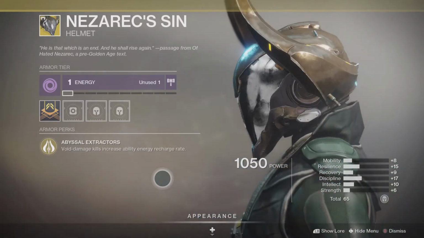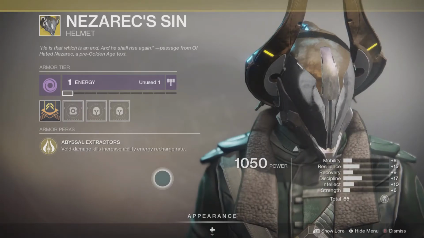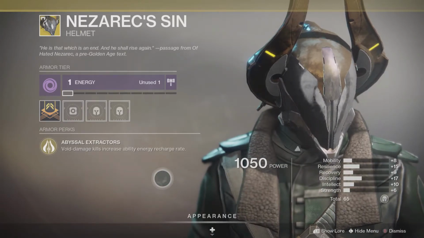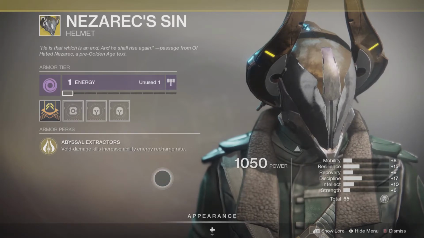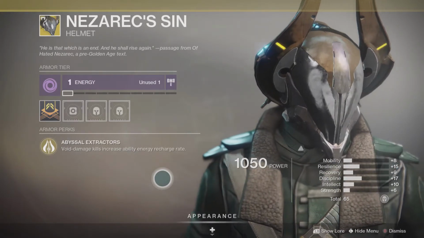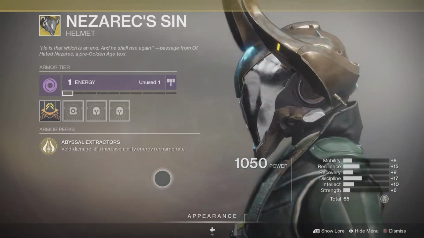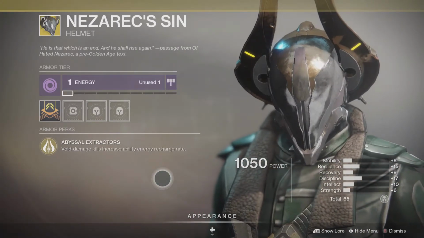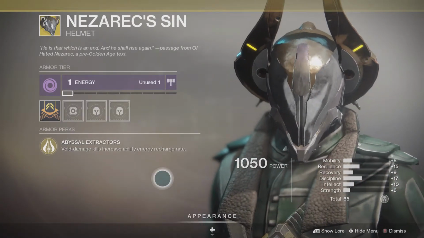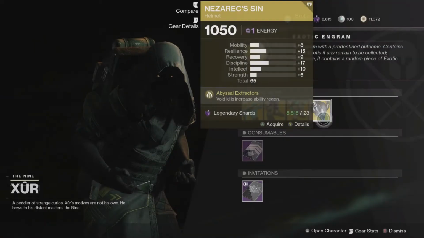It works. I'm not sure if it works off of the Voidwalker class, like you could use Abyssal Extractors for Stormcaller, but at the same time, Stormcaller has a greater ability to recharge exotic that is also a helmet, the Crown of Tempest. So I would just, you know what, use it for Void, but if you want to go ahead and check that, that is also that.